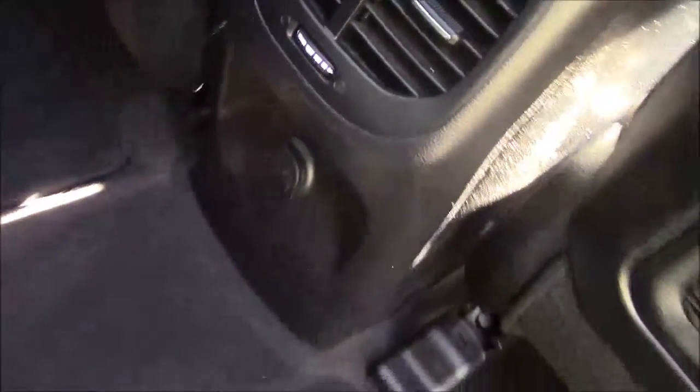Moving into the rear of the vehicle, we have a leather interior running throughout. We also have three point seat belts and three headrests which all come with ISOFIX. We also have some additional storage on the back of the two front seats, air climate control settings in the back along with a 12 volt power socket and plenty of leg room.